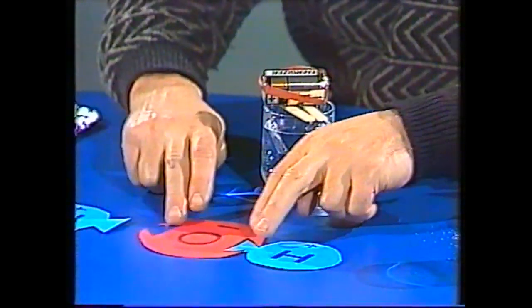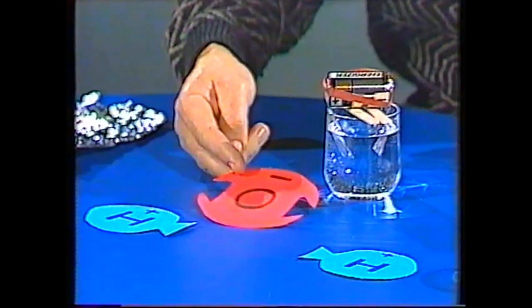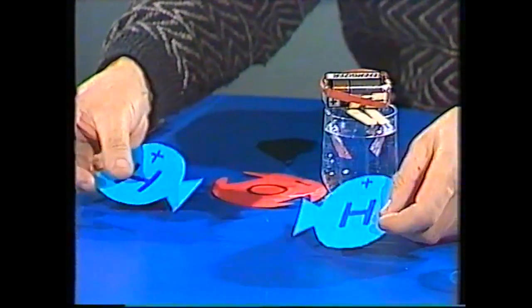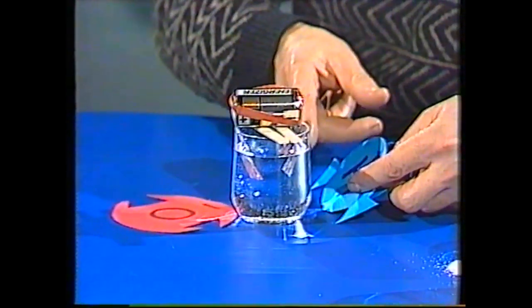After about ten minutes, what have we got? Well, at the front of the battery, this positive one has got a lot of bubbles on it. But the negative electrode at the back of the battery has about twice as many — even more. What's going on there? In short, electricity is breaking up our water molecules — it's splitting the H's from the O's. The oxygen has a negative charge, and negative charges need positive charges to neutralize them, so the oxygen has gone to the positive end of the battery and it's appearing on that electrode. But remember, there are twice as many hydrogens as oxygens. Because they have a positive charge, they've gone to the negative end of the battery — and that's the hydrogen appearing on that electrode. Notice there's about twice as much; in fact slightly more than twice as much, because the oxygen forming on the positive end is dissolving back into the water. But that's simply done at home, and you can show for yourself that it really is H2O.